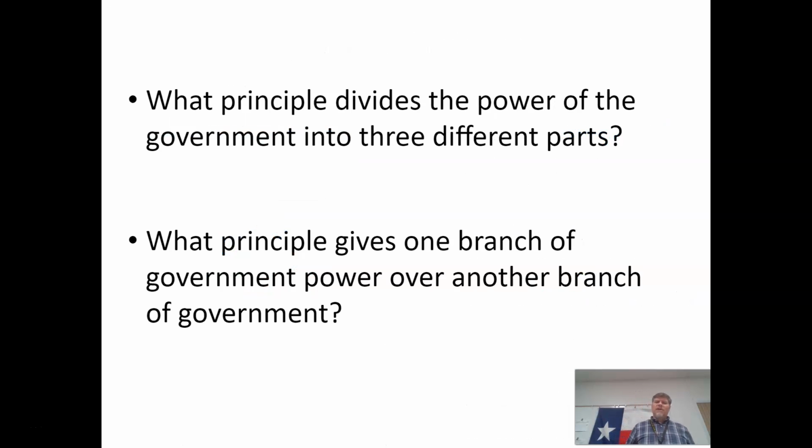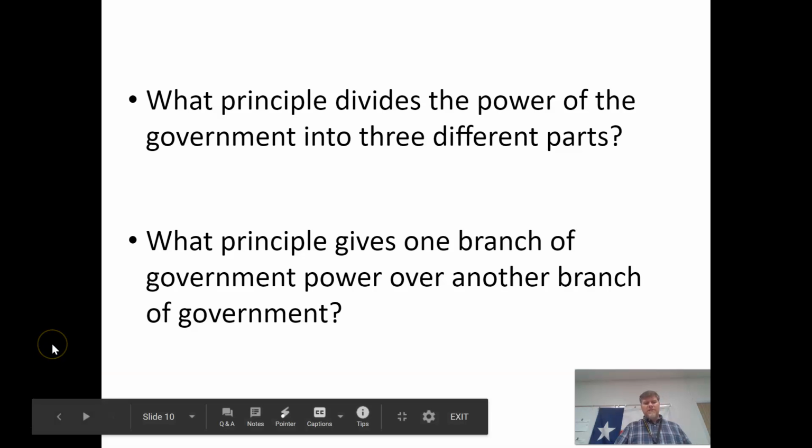All right, so what principle divides the power of the government into three different parts? That's separation of powers. So when you think of three branches of government, you should think of separation of powers. And then what principle gives one branch of government power over another branch of government? That's checks and balances. These two questions in this video are very much the kinds of questions that end up being in tests later, so I would definitely pay attention to them. So that is it for the 7 principles of the Constitution. Just a real quick overview so that you have a strong understanding of what each of those are.